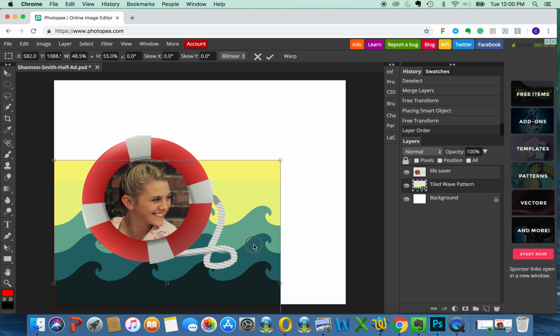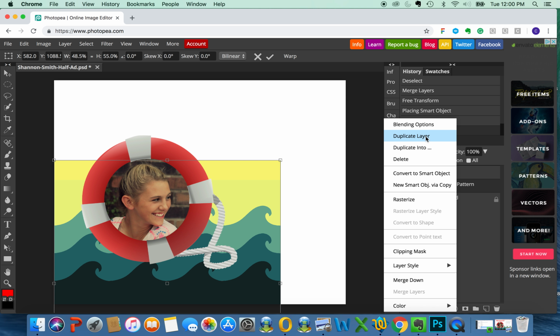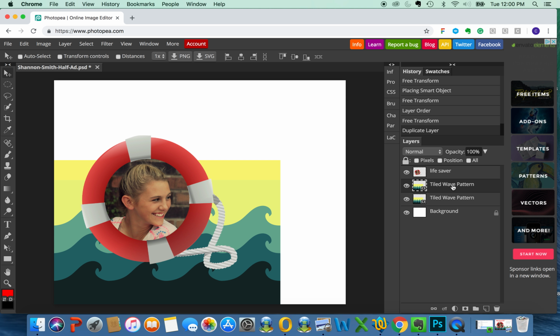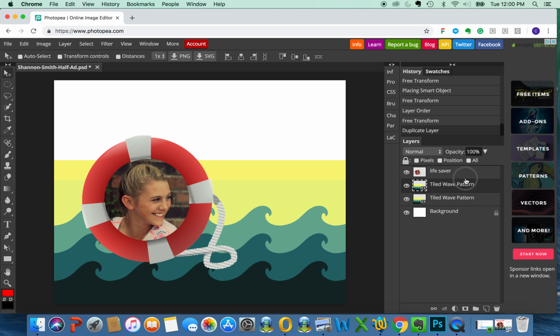and I'm going to create a duplicate copy of this layer. So I'm over in the Layers panel, right click, duplicate layer. So now I have two tiled wave pattern graphics. I'm going to grab the top one, drag it over, line it up. I can also shift click to highlight both of these layers and then align them by their vertical centers. See, center vertically. And now it kind of looks like one graphic.